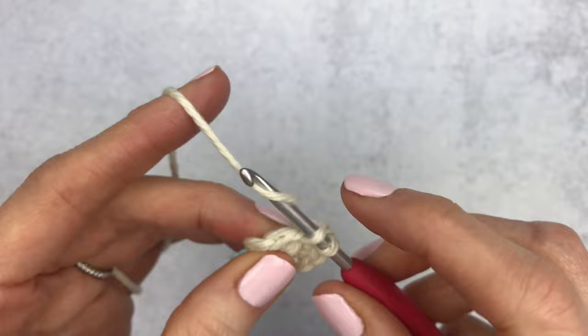At this point, you should have 36 stitches. We're going to change our stitch marker, and then we're going to grab another stitch marker just to put on our working yarn because we're going to start to stuff the head.